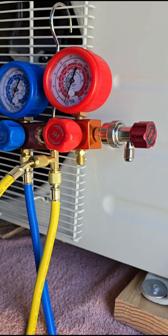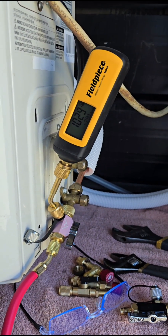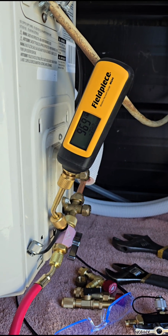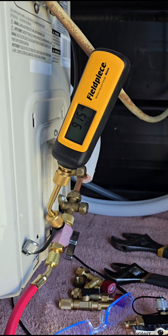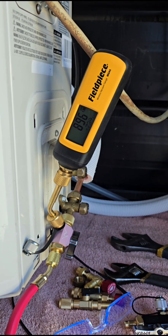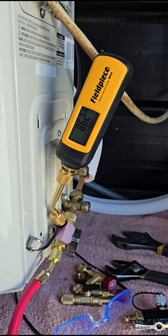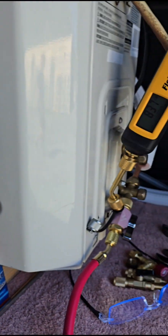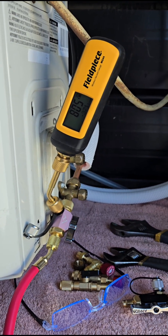You'll know — if you happen to have just an analog gauge, it won't tell you anything. It'll just show minus 30. But if you had a tight system, you'd be able to see it get down, because you want to have it go below 500 microns and then hold below 500 microns for your decay test. I'll show you how far this thing gets down in half an hour, and theoretically you can get below 500 microns and hold it.